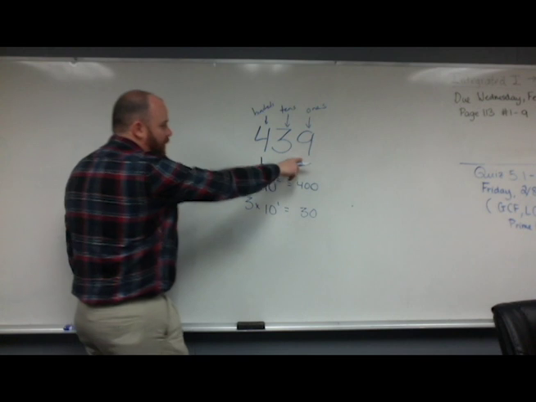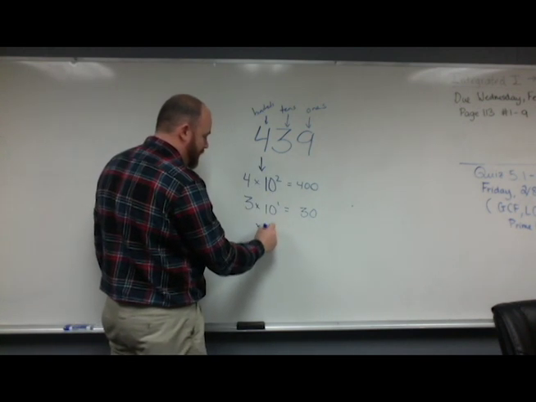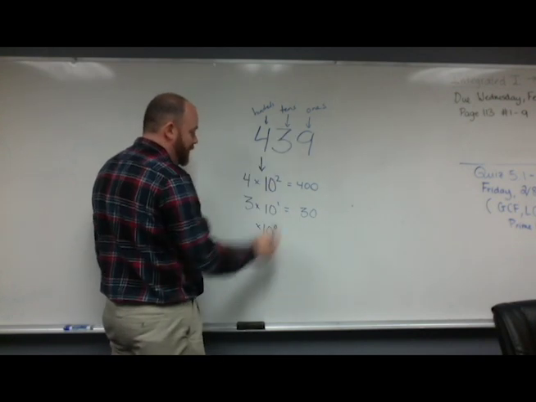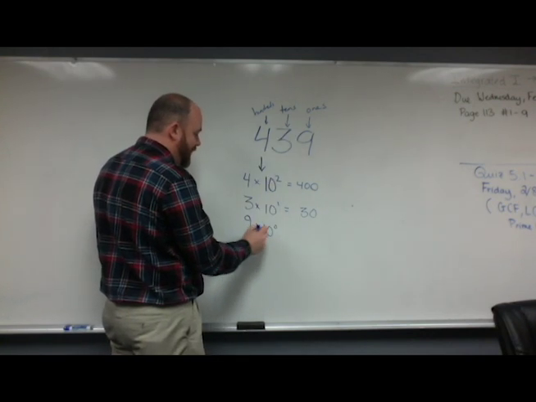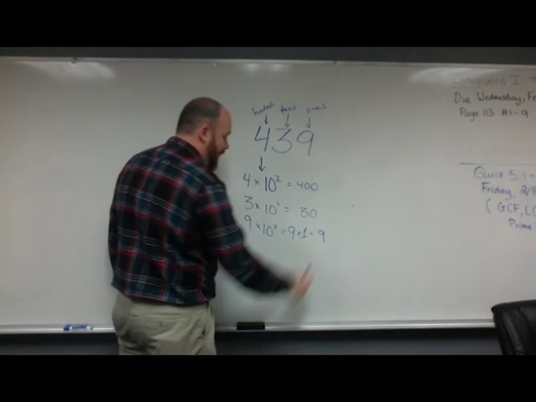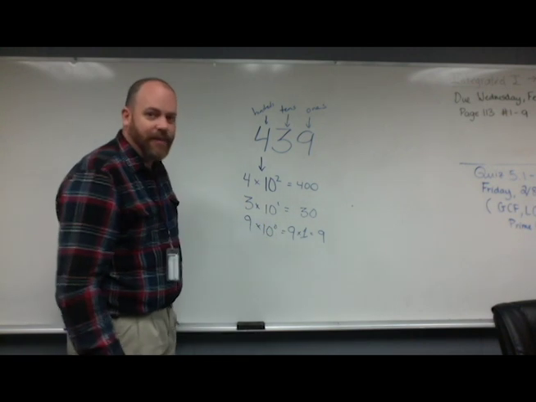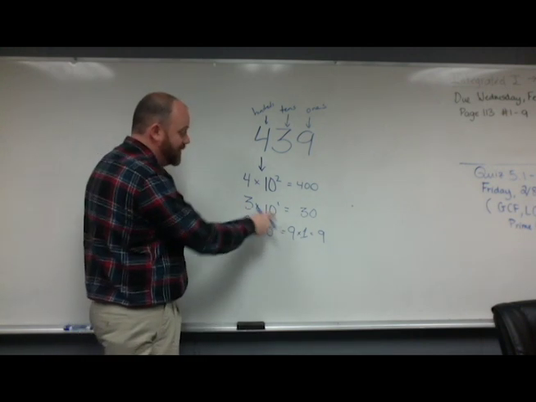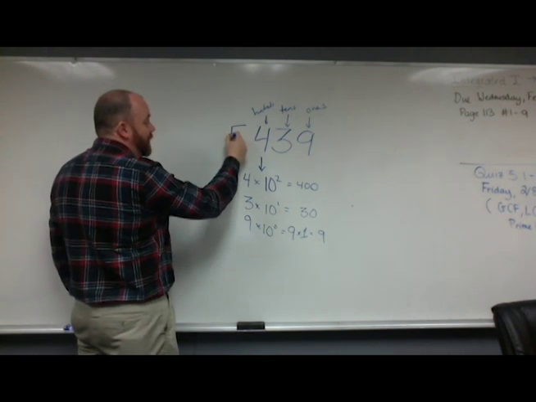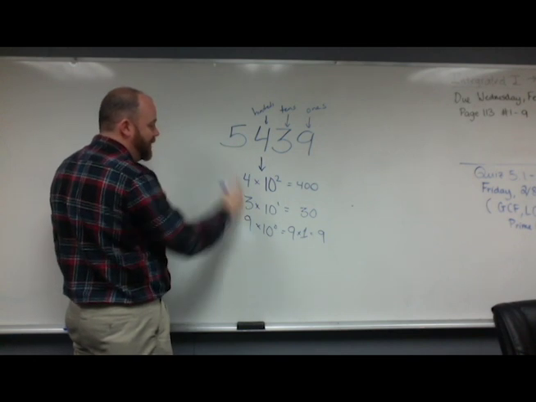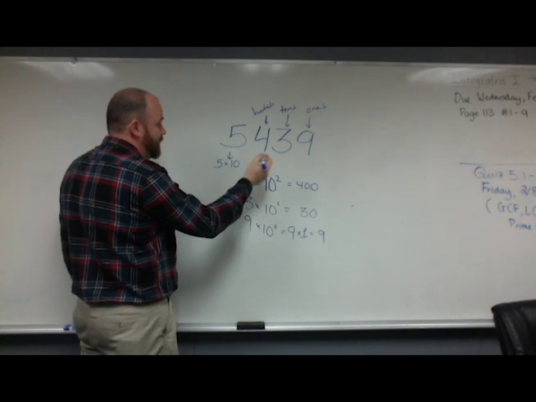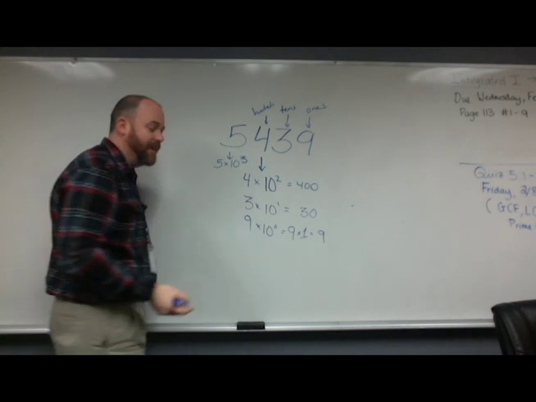And then this is the weird one that people find strange, one of these strange mathematical concepts: something to the 0th power is a 1. And so if I was to say 9 times this, that's the same thing as saying 9 times 1, which is the same way of saying 9. So you have to trust me on that one, that anything to the 0th power is 1. That's just how it works out. And so if you wanted to keep on going and you wanted to say, now I have the thousands place. What is thousands? Right? Couldn't we write this as 5 times 10 to the 3rd power? 10 times 10 times 10 is 1,000.